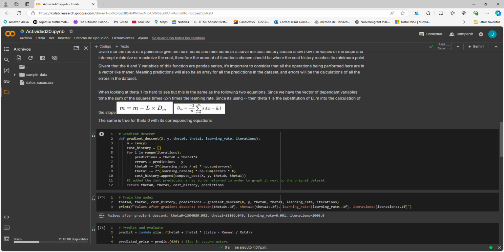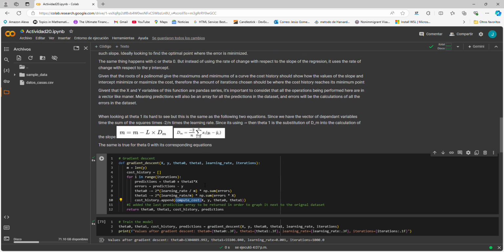And then over here we have our gradient descent function, which again uses our cost function. So what this is basically doing is going through this dm equation. This dm equation is the partial derivative of the mean sum of squares with regards to the slope of the linear regression. So what that basically means is that as long as we are changing the value for our slope, these will be giving us the slope of the mean squared error.